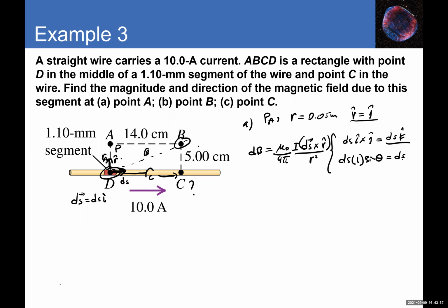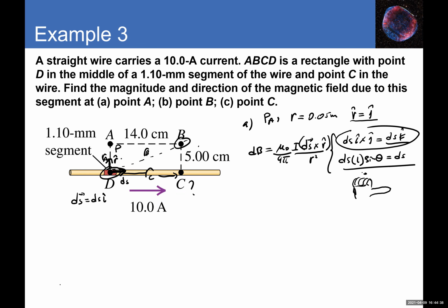So you have to use the right-hand rule to get the direction. Your thumb will be pointing in the direction of ds, and then the point of interest here, if your fingers are curling outward like that, then that means the magnetic field will be out of the page, so in a positive k hat direction. And that's what we have in this case. That means either way will be correct. So let's use, in this particular case, this method over here, because it gives you the direction right away. But obviously, this is another way to go.